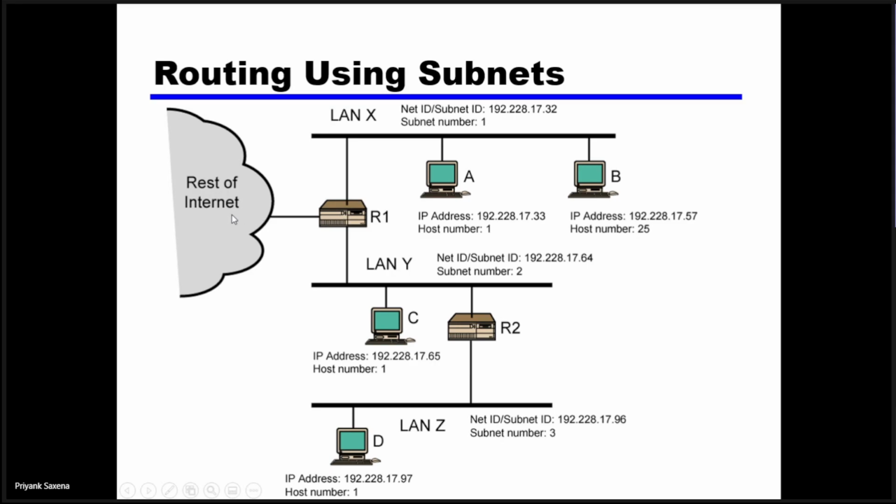Suppose a datagram is coming to this router. How will the router identify the destination? We have multiple subnets, and on each subnet we have a number of stations. So how will a particular station be identified on a particular subnet? Once the datagram arrives, the router is equipped with a subnet mask. That subnet mask is created.